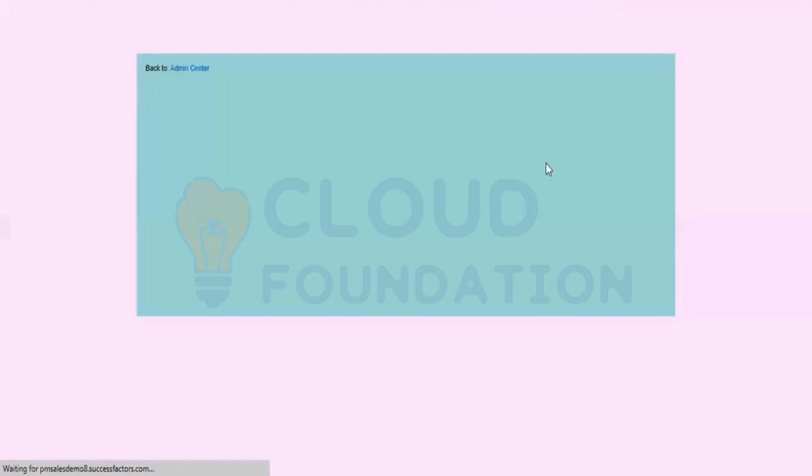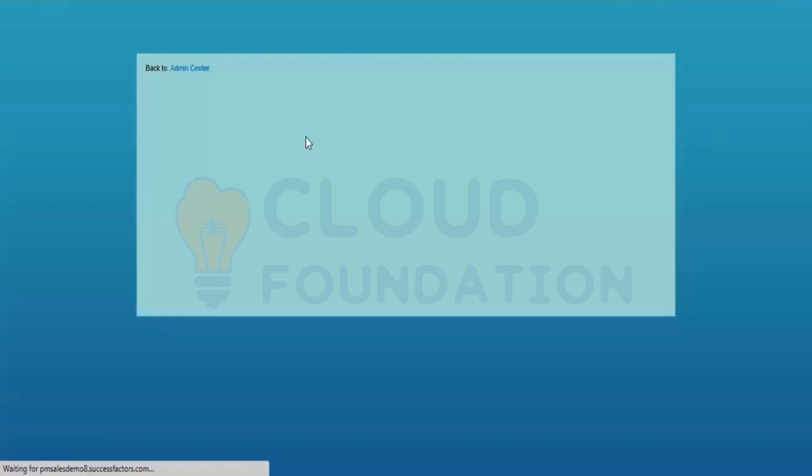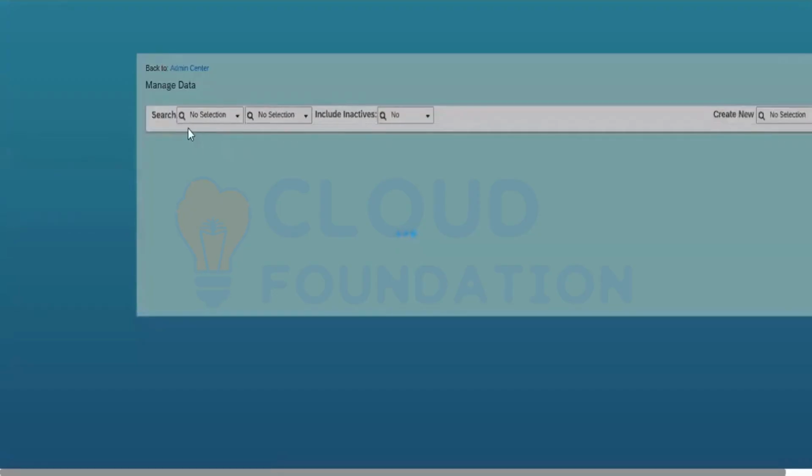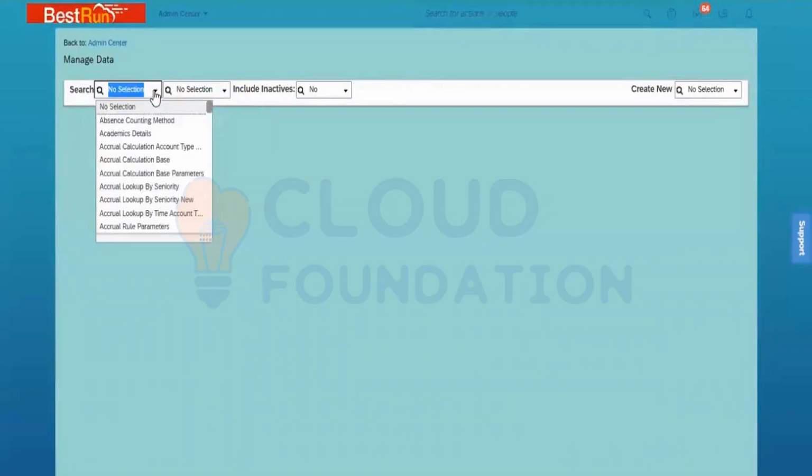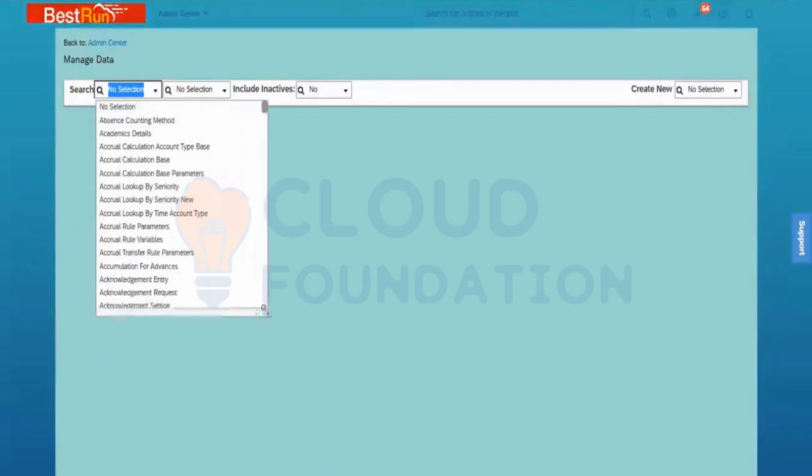After clicking on manage data, I can see the search options, the number of records, and the option to create a new one. If we select the search option, there are a lot of standard as well as MDF objects. We can see, most importantly, the organization structure.